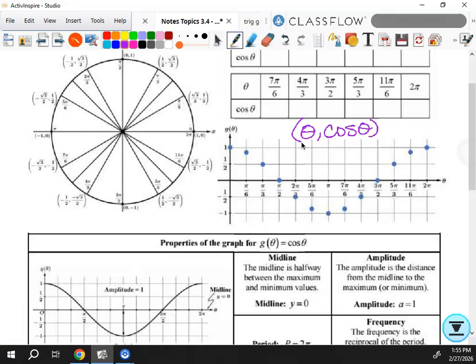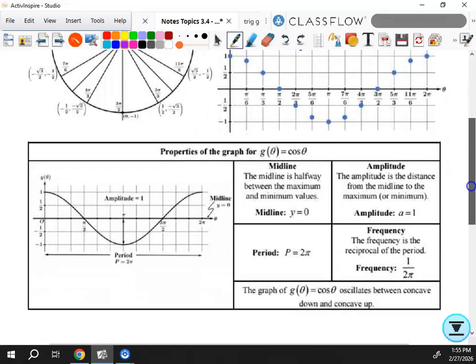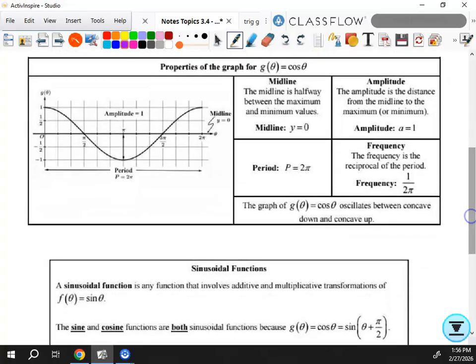The properties and the definitions are all the same, which should make sense because these are the same, just shifted over, right? So for cosine theta, midline is still in the middle. We treat it like we did with asymptotes. It's not actually part of the graph, just like an asymptote, that's why we put a dotted line. We don't really have a line there, but it helps us figure the graph out, especially when it gets a little weirder. Amplitude is this distance or this distance, okay?